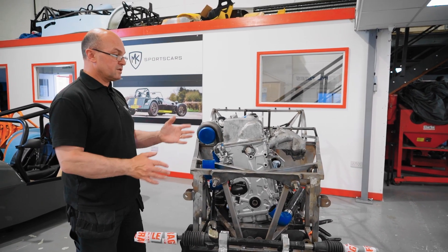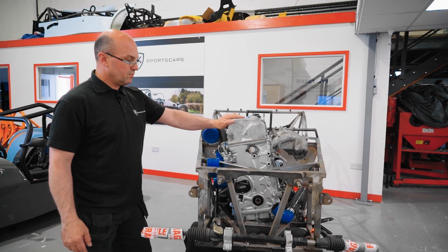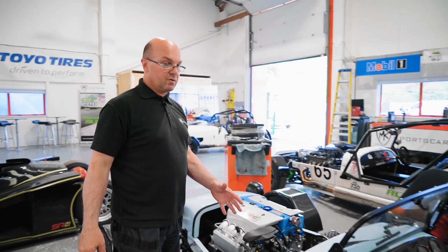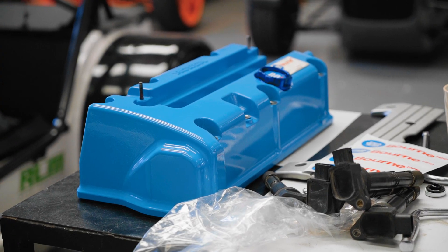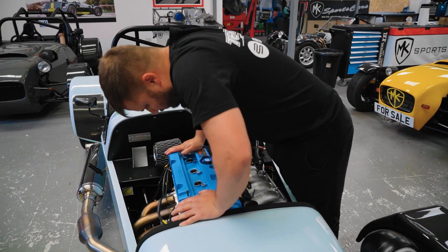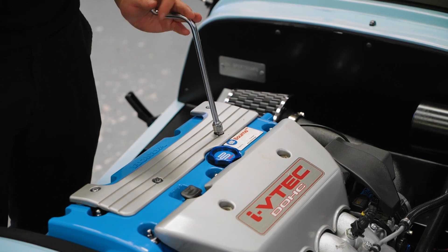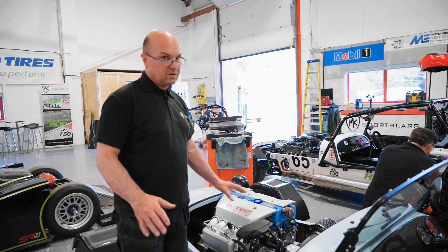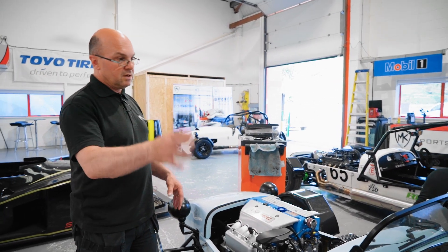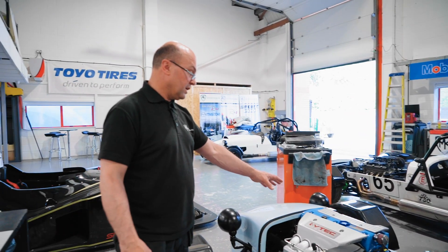We're not just going to bolt on standard stuff because of the power this is making - we need something that's a bit more upgraded to make sure it can all handle it. Great engine though - we know that these do. Looking at this K20, this particular one is a firm favorite car that we built here. It's back with us because it got sold, came down from Scotland, and now Born have come in and put their MK Born cover on it. It's this light blue. They are real high-end specialist guys for doing K20 stuff - they work in time attack and everything else. Terry and his team are doing an awesome job and this one's going to have the Born magic sprinkled on it. Looking forward to seeing this - probably around 275-280 horsepower on the VTEC naturally aspirated. With the cage going in making it more of a race car, with 280 horsepower NA that's going to be great.